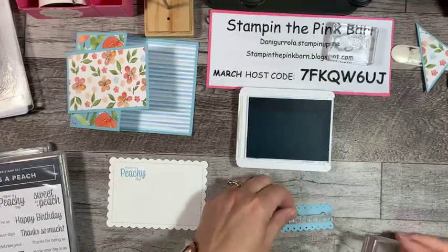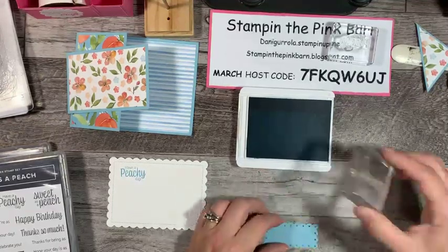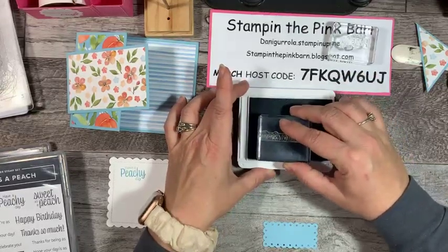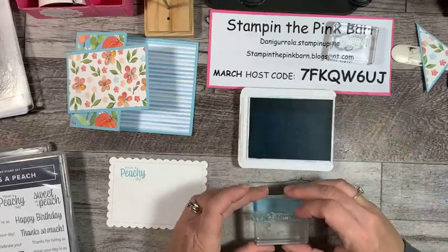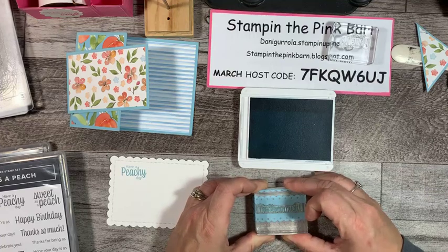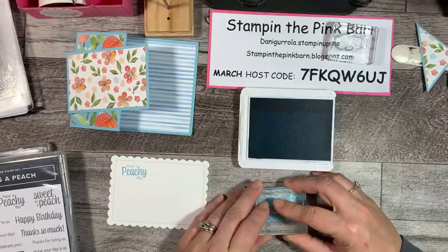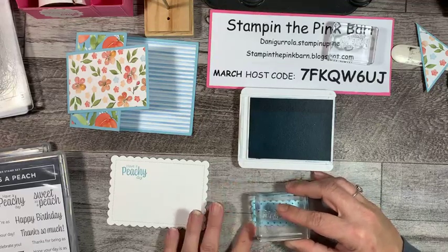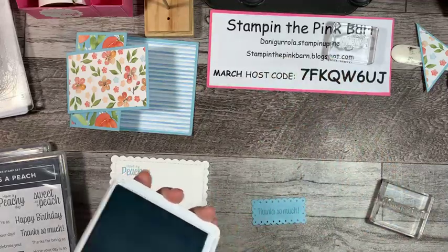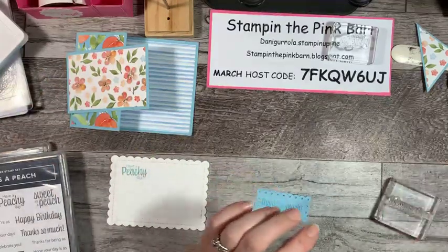So I'm gonna lay this flat so I make sure it's not curved. And then again, I'm gonna do tone on tone. Give that a second to soak in. That worked just peachy. No pun intended. Okay, maybe there was just a little bit intended.